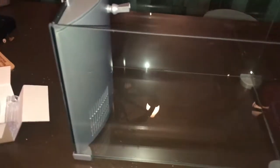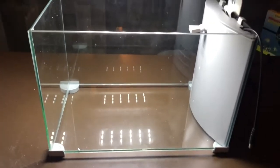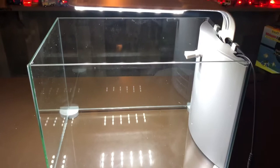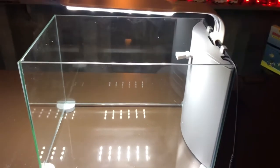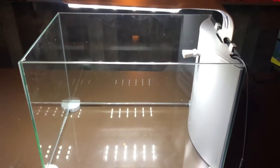Let's put this light on and see how it looks. Alright, got it together — the light actually fits pretty nice and snug on there. Looks really good. I'm very impressed by the light too, it's pretty bright. Not sure if that's going to be good for live plants, but I'm definitely going to give a couple a try.